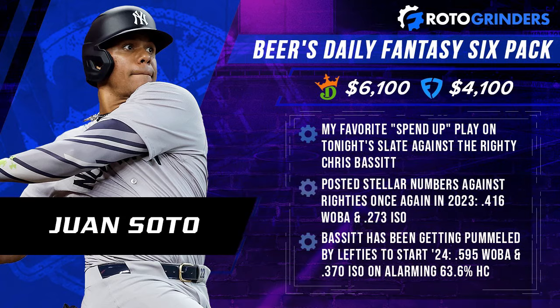We are on Juan Soto of the Yankees, tonight's Beast of the Night. So again, the Dodgers, perfectly fine way to go, and I think a lot of people are going to go that route, but it will neglect some of the other spend-ups on this spot. So if we want to get a little bit different here, it's Juan Soto I want to target here against Chris Bassett. Numbers last season, as they are every season, very, very productive against righties.